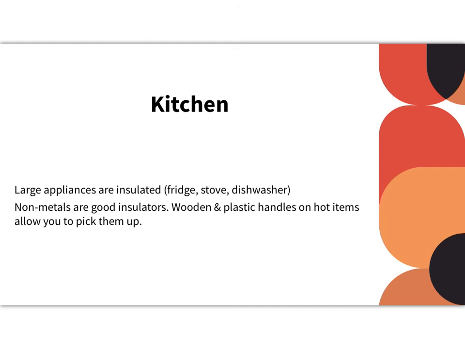But we don't want that heat to be transferred to our hands, so we're going to use something that isn't going to conduct heat. So if you tried to stir something with a wooden spoon versus a metal spoon, the metal spoon is going to get warm, whereas the wooden spoon will not.